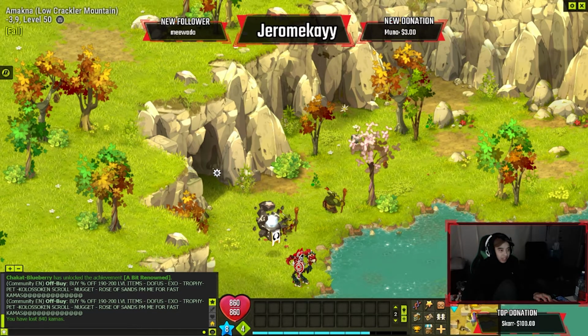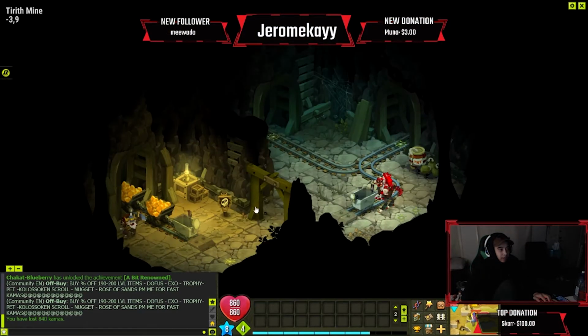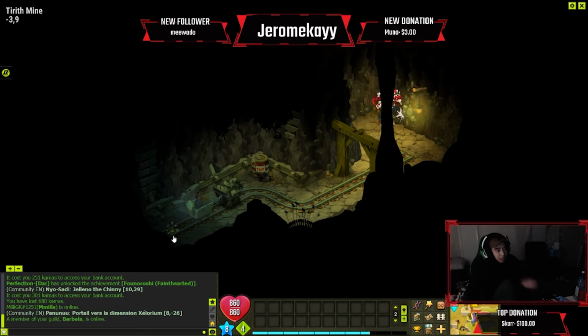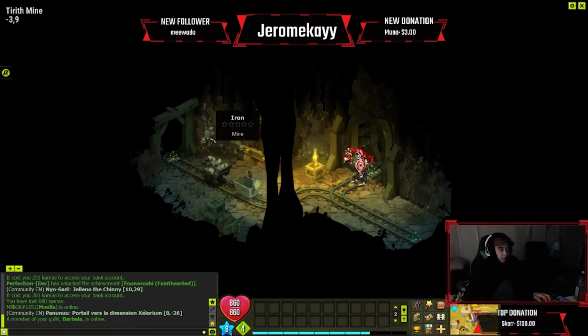How and where to start to become a miner, I'll take you to a spot. I always start here. If you're a level 1 miner, you always start here, -3, -9. And this place is very good. When you start camping this mine in particular, not only is it the biggest mine in the game, it's very quick for you to level up the mining profession.